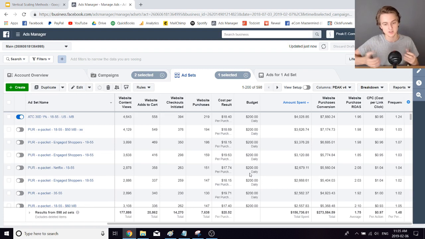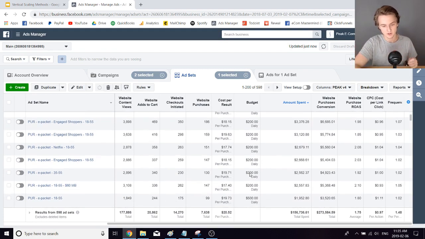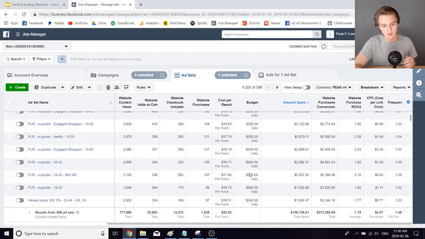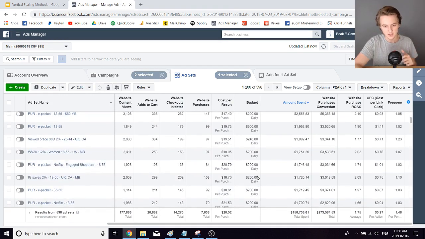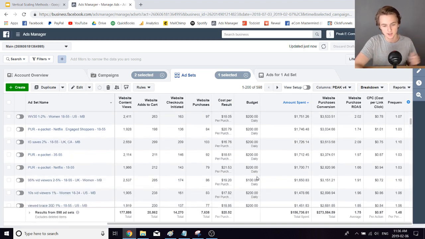And so like I said, it really depends on the situation, which scaling method you're going to use. And to be honest, ad accounts kind of behave differently to different scaling methods as well. And so it's kind of like a guessing game. You just have to test what works for you, and based on the situation, based on how aggressive you're trying to scale. So aggressive scaling, I would duplicate. Slow and steady scaling, I would just increase the budget.